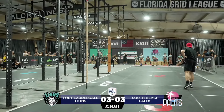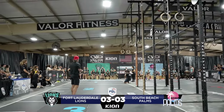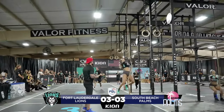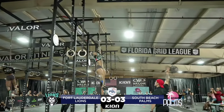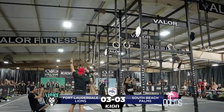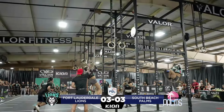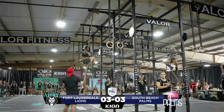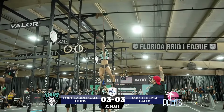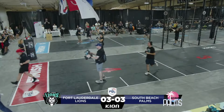Ready. Palms and Lions. Stand by. And here we go. Sprinting out to the rope. 4 rope climbs. Bodyweight specialist for the Lions. Looks like Leches making those rope climbs look easy. She's got 3 down. She's faulted for that 3rd one. That leaves a window. Hansen with just 1 remaining. The Palms with 1 remaining. And the Palms take the ringer point.